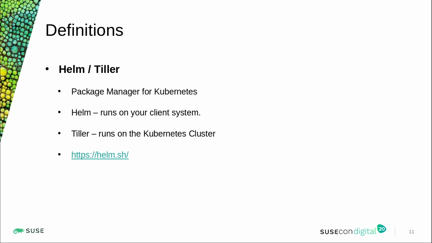You're also going to hear these terms used, Helm and Tiller. Well, what are Helm and Tiller? Well, Helm is really a package management system for Kubernetes. Helm runs on your client system, and the Tiller portion runs on the Kubernetes cluster. It's really an easy way of installing a lot of applications. These are based off of things called Helm charts that sort of define where you're going to pull all the pieces in. So a developer can actually create a Helm chart that makes it really easy for you to install applications into Kubernetes. I'd urge you to take a look at the website helm.sh.